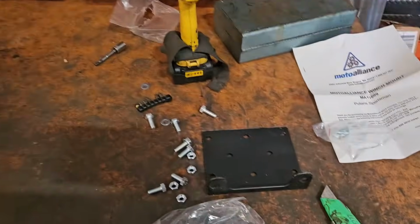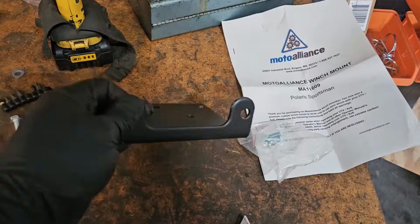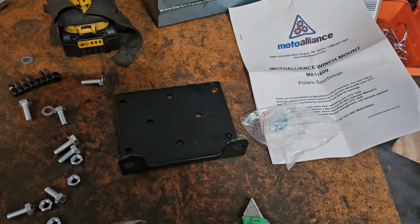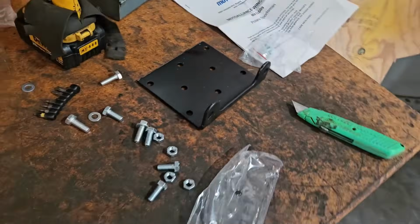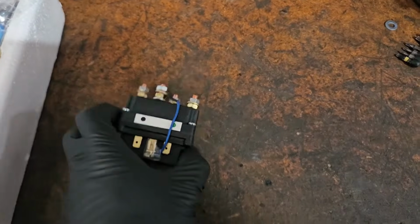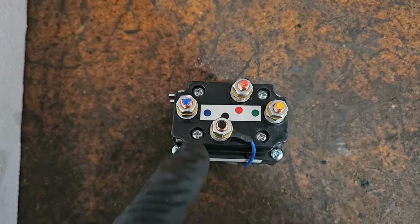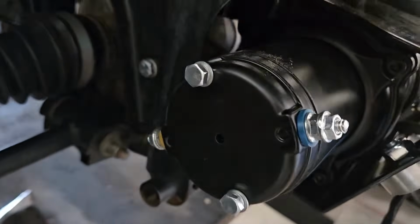Most of the time, these universal winches will come with a universal mount like this. You rarely use that. That's really only meant for if you're mounting it onto a flat plate or something just kind of generic. So for the actual ATV mount, you won't use those at all. But, so this is our solenoid actuator here. These are all color coded. The red and the black are going to your battery, and then the blue and the yellow are going to be going to the winch, which will correspond to blue and yellow on there.